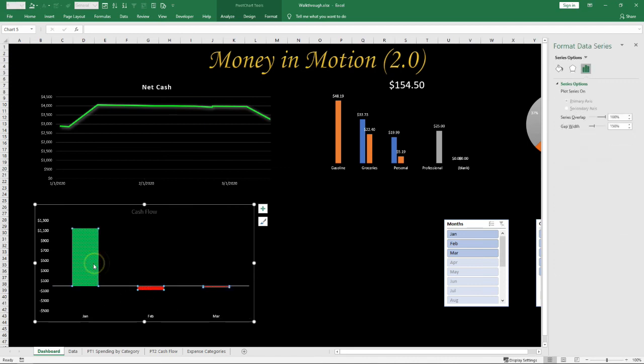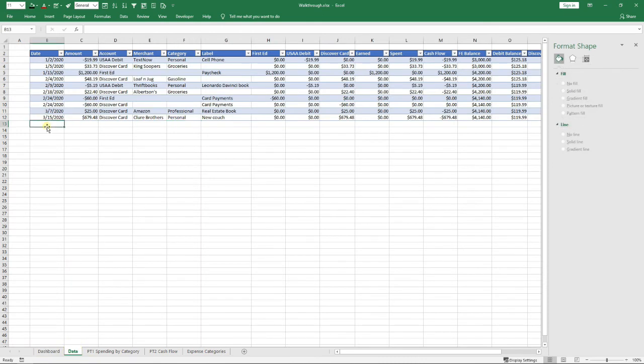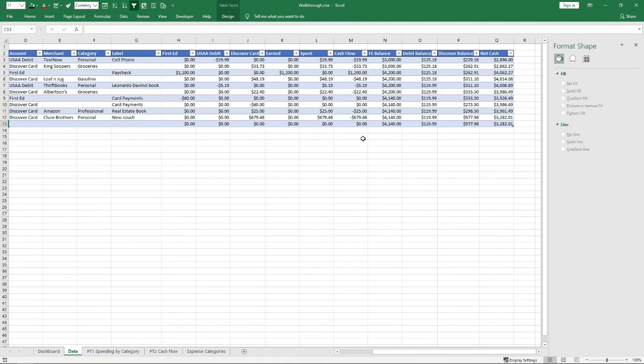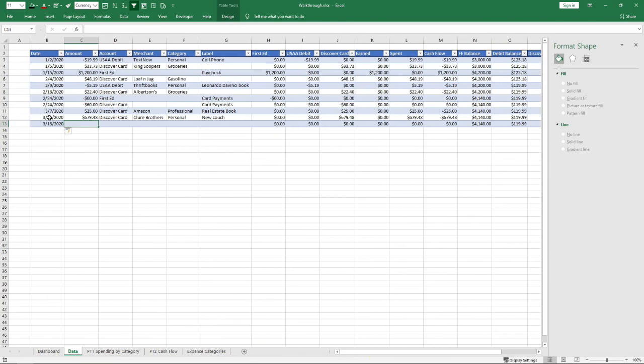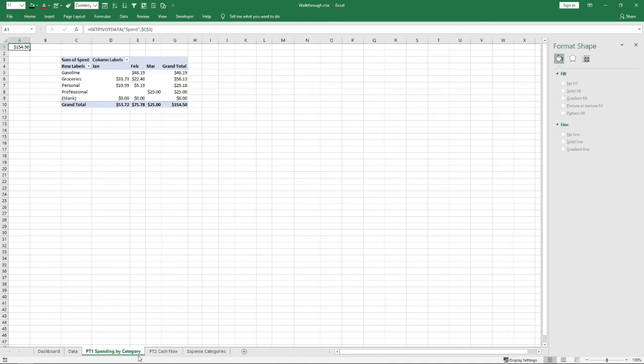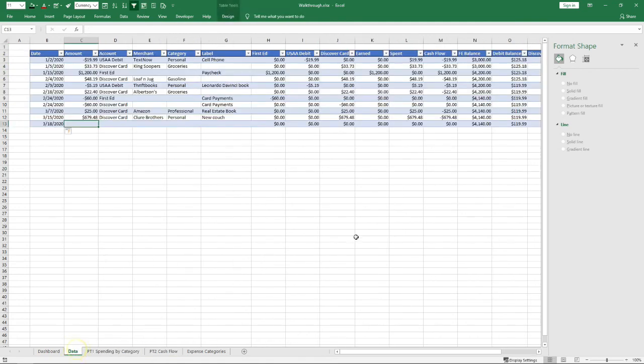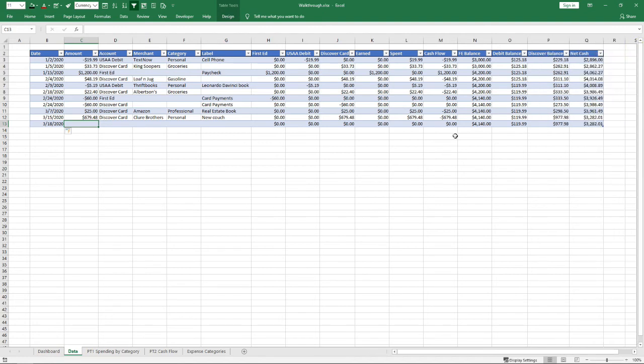The last thing I want to do on this one is have the actual number of the cash flow that I had. Let's add one more data point just for fun. Let's put in 318, and spend another ridiculous amount of money so I can have negative cash flow for March. But actually, my cash flow should be more, because I had 679.48 for March 15th. This should be a lot more. That is not correct.